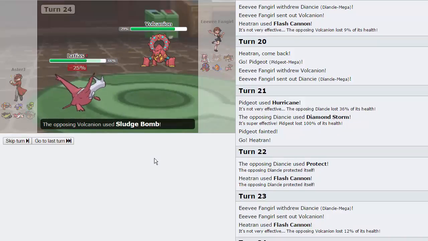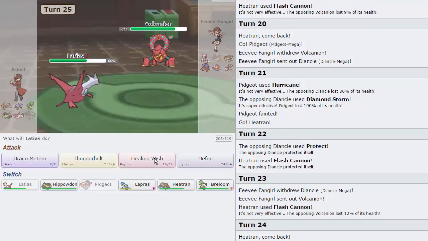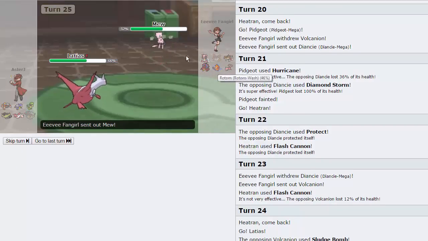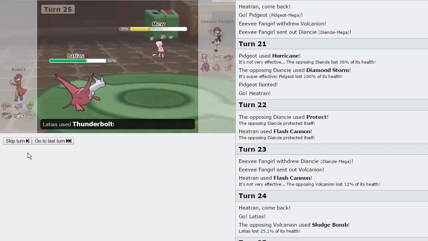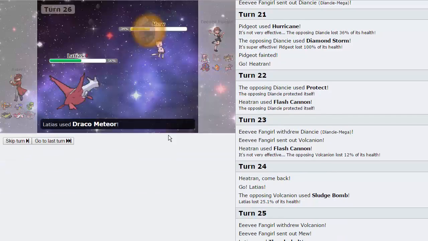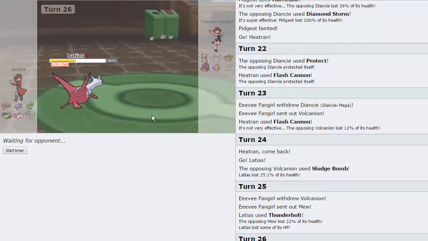He does just go for the Sludge Bomb. Okay, so he's Toxic plus Sludge Bomb. He just wants all the poisons. And I'm just going to T-Bolt again, because now his Diancie is weak enough to die. His Rotom gets 2-hit KO'd. His Mew should get 2-hit KO'd by this plus Draco. So I'm just going to go for that. And if he wants to switch out, then he puts himself in even better range for Breloom's Bullet Seed.